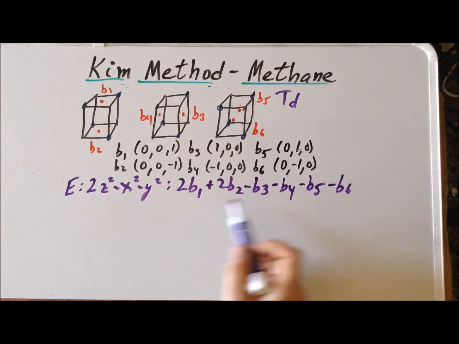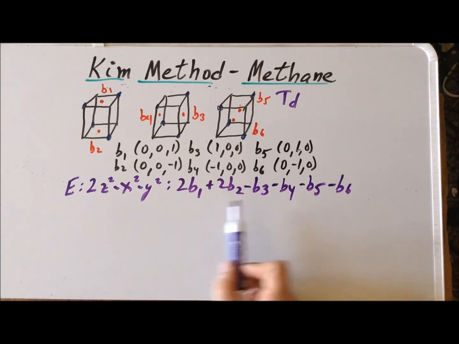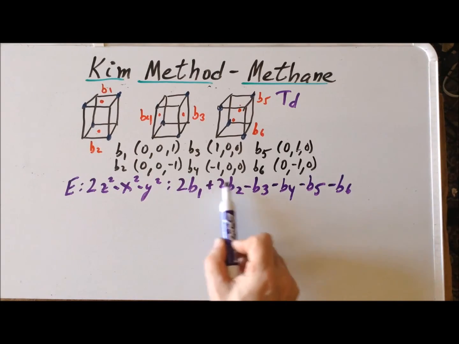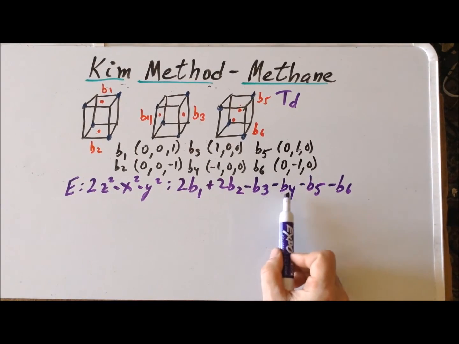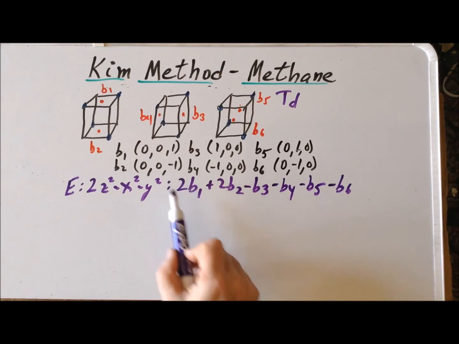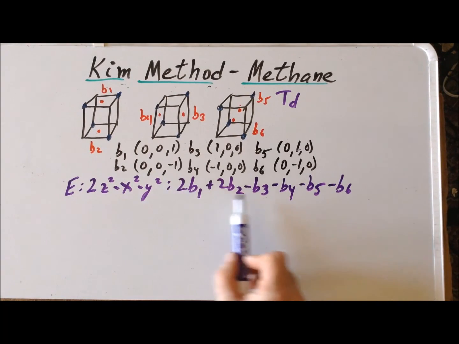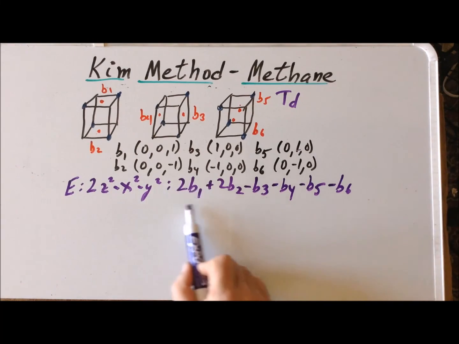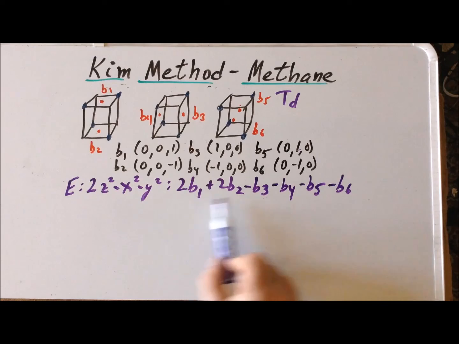So we can interpret this bending motion in that if we have a positive coefficient, B1 and B2 are getting larger, as B3, B4, B5, and B6 are all getting smaller. But even more than that, the magnitude of the coefficient tells us that for as big as a change in B3, the increase in B1 and in B2 is twice as large as that.